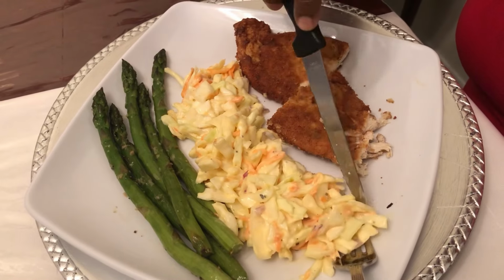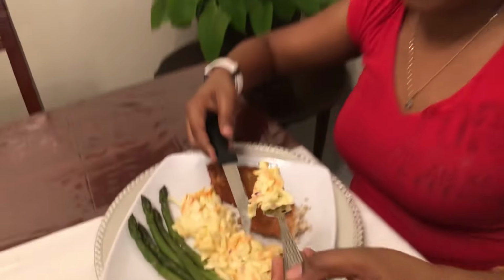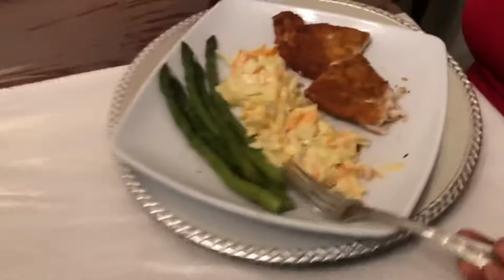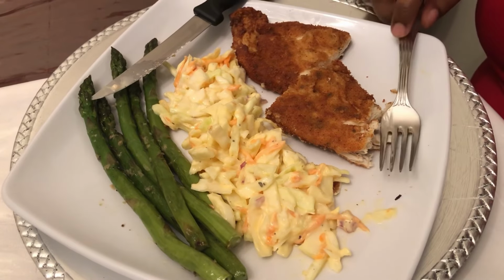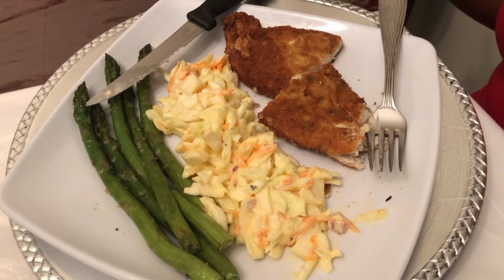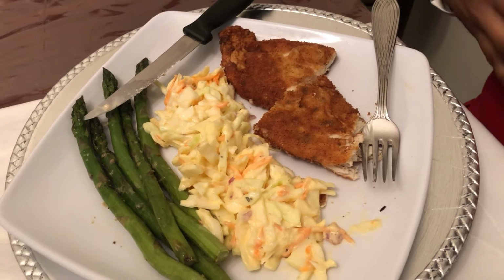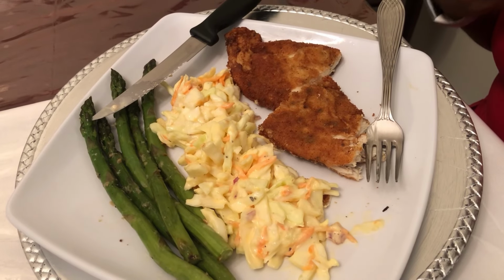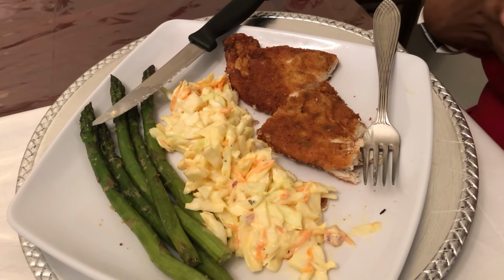And now for the coleslaw to complement the chicken. This mouthful also goes to my viewers. Amazing flavors going on. The coleslaw is so delicious. I can taste the flavor of the red onions in there, and it spikes up that coleslaw so well.